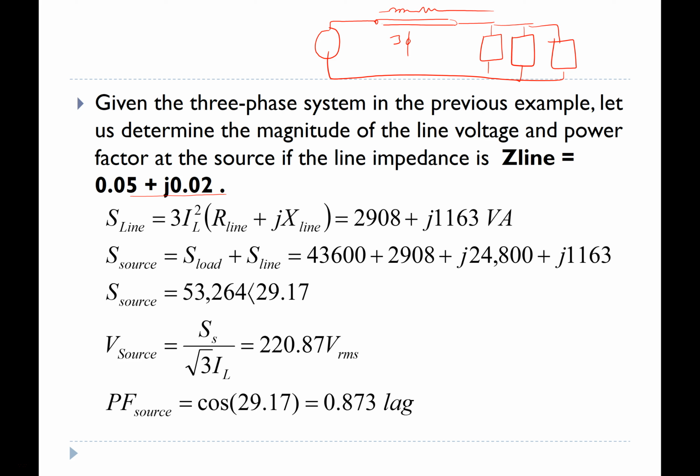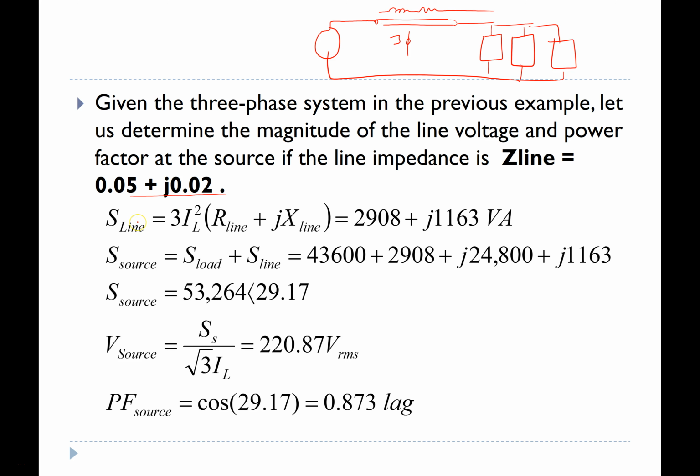So how we would do this in our single phase system is we would find the combined power, find the line current, then multiply the line current by the impedance, get the voltage across there, and then we have the voltage and the current, and we could compute the power. We're going to do it a little bit differently now. We could still do it like that. There's no problem in doing it like that, but we're going to do it this time by finding the power instead. So either way is okay.